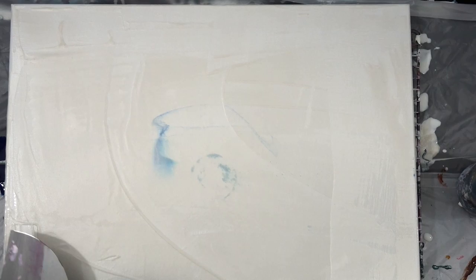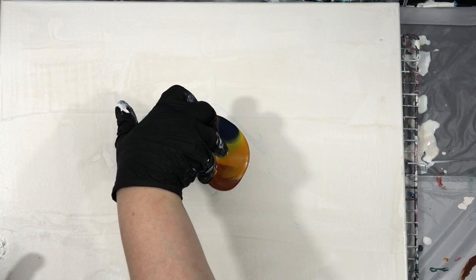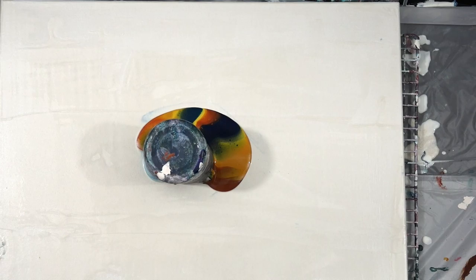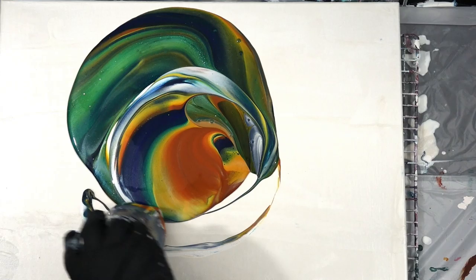Actually, I think my friend Mina, she challenged me to do a flip cup, so I was like, okay, I'm gonna see. So I did a big, it's a 16 by 20 canvas, I believe. And I just did a flip cup, no silicone or anything. And it actually has a little suction going on right there because I used that silicone cup. And then I just made my little swirl.